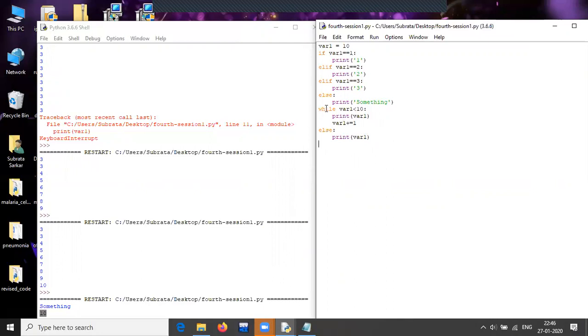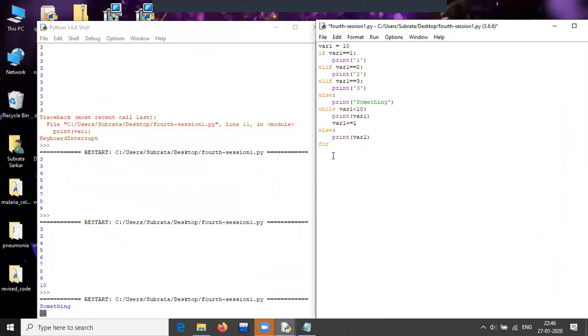Okay, now we have done if else, we have done the while loop. Next, let us move to the for loop statements. So what we do here is, for the for loop we need to provide sequences to iterate through.